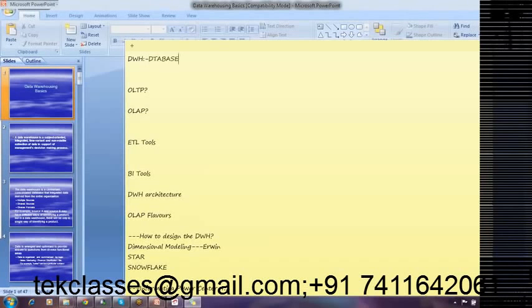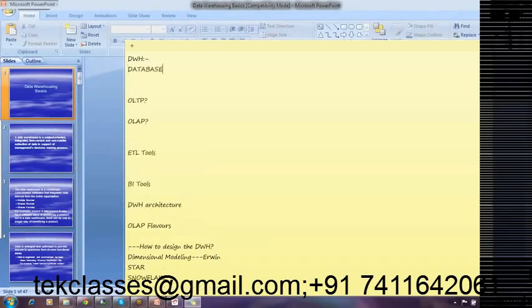Whenever you're storing data in the data warehouse, it is the place where you store the data in the form of tables. There are so many databases available in the market. When choosing a data warehouse, you can choose Oracle, or SQL Server, or Teradata, or other databases such as Sybase, MySQL, DB2. Many other databases are there.